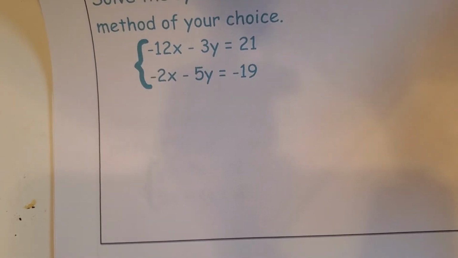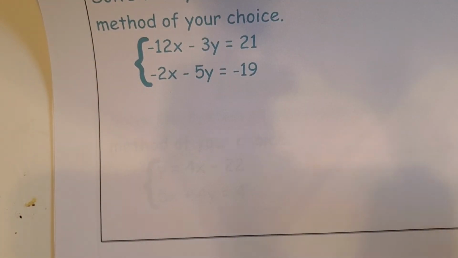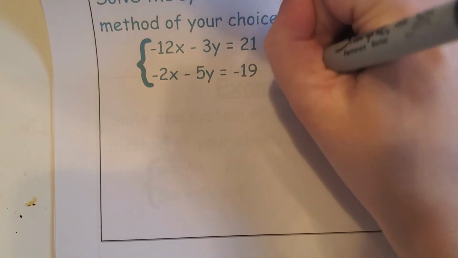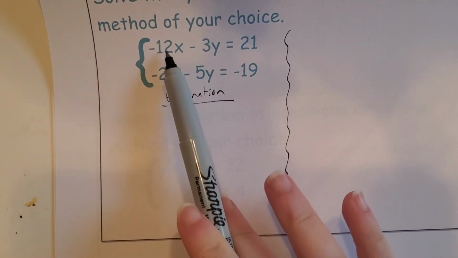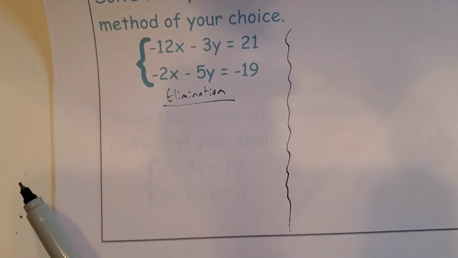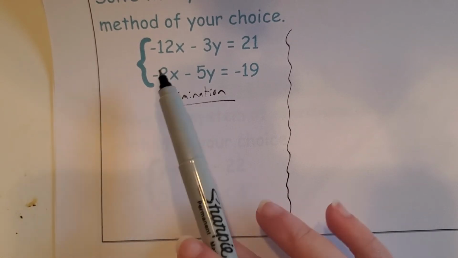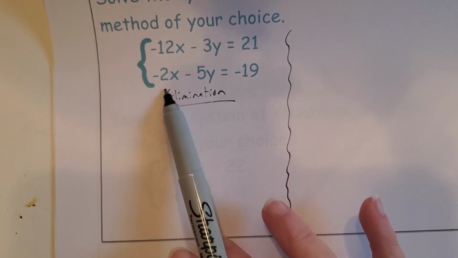So my gut for this is to go with elimination again because the numbers are pretty big. There's no single x's or single y's. So the first thing I would say is, okay, let's do elimination. I'm actually going to split this down the middle. We're going to do elimination on the left. So I would eliminate x again because it goes back to the multiple idea. 12 is a multiple of 2. The least common multiple of 2 and 12 is 12, like I said. So we're going to leave this alone, negative 12, which means we're going to make the second equation positive.